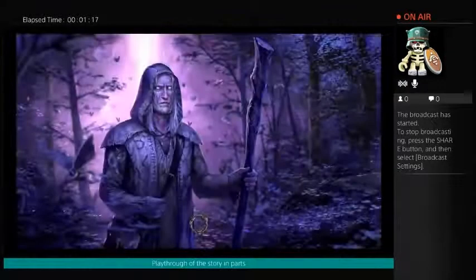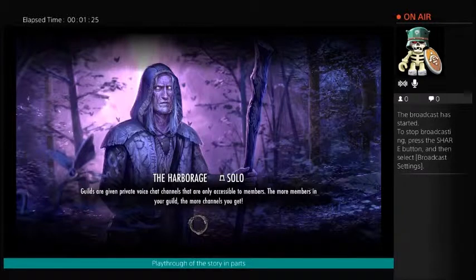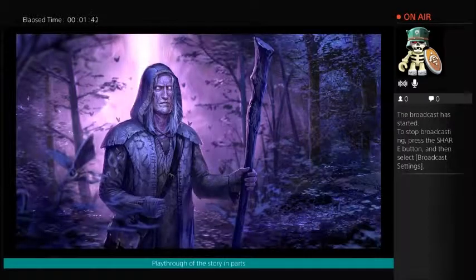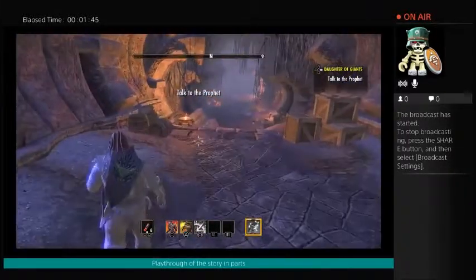Enter the Heart Bridge. I always feel a little naked though when I don't have a full bar of skills. It makes me feel like I did something wrong or whatever.